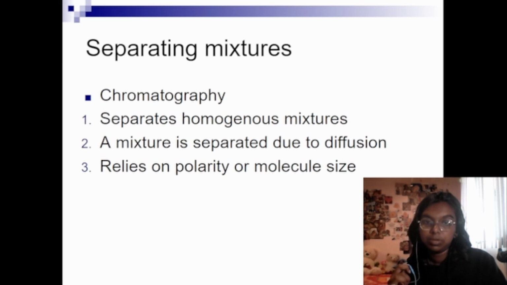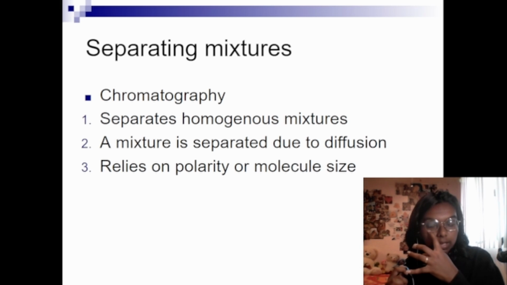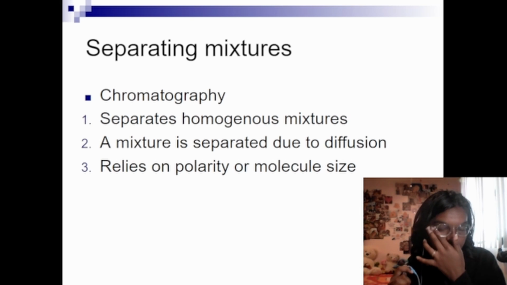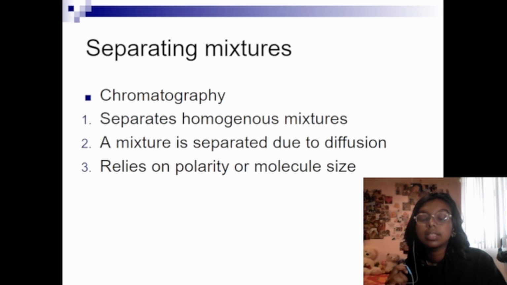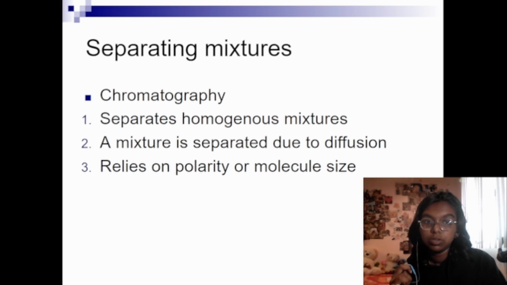And then chromatography, which I haven't really seen tested too often, but it's still good to know, I guess. This is used for the separation of homogeneous mixtures, and it works by diffusion based on polarity and molecule size.